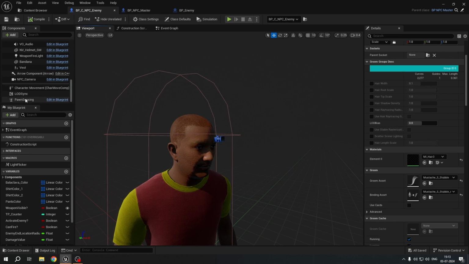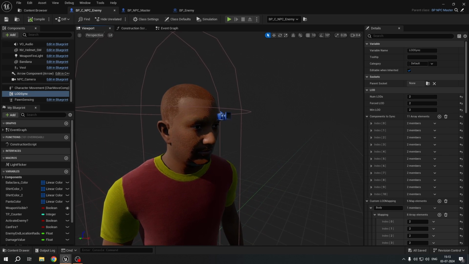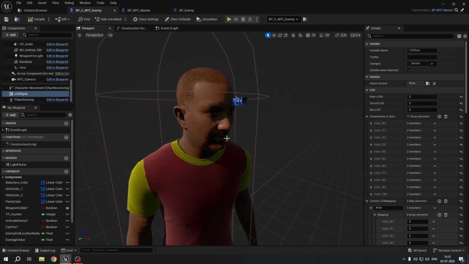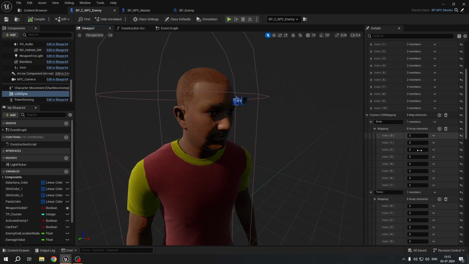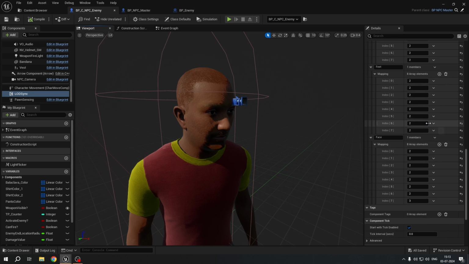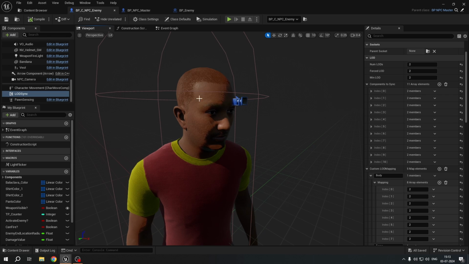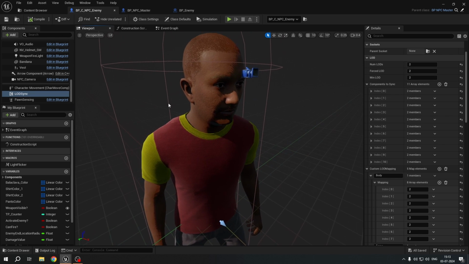Now that can be solved by going here in LOD sync. Try to have these numbers as close as you can. LOD2 is very good given all of my enemies can be very close to the player. So LOD2 was just perfect. As you can see, LOD2 here, 2 here, all the way it's LOD2, except for this, but yeah, LOD2. So what this will do is allow you to have more granular control on the LODs of your Groom components that are matching with the body mesh.